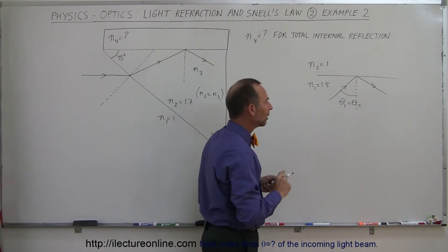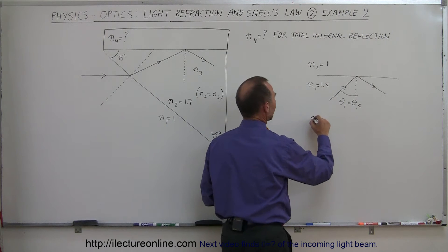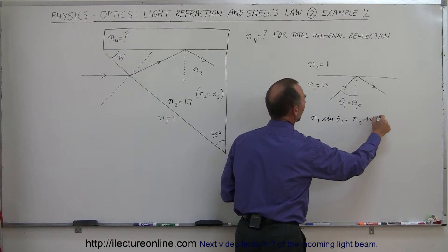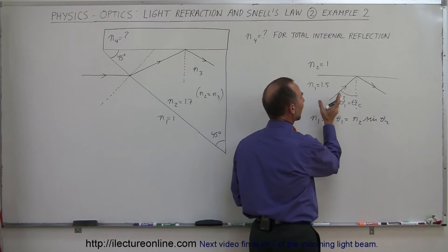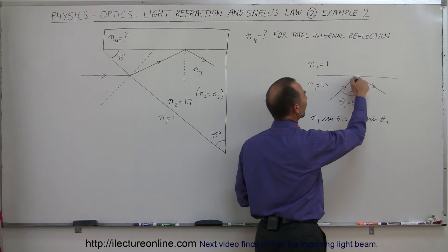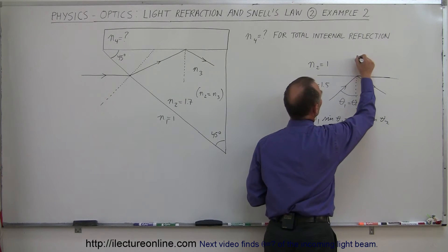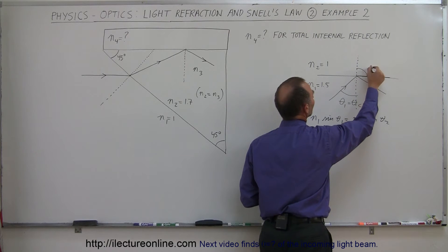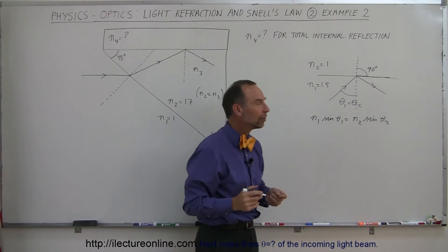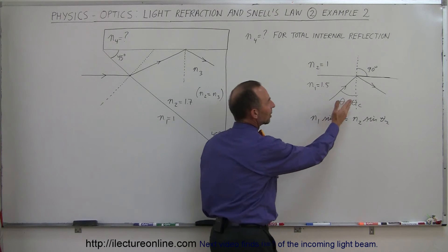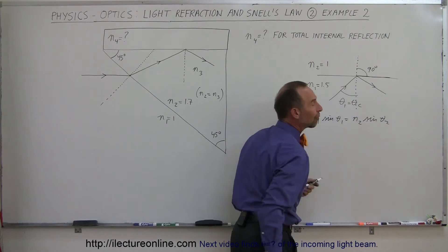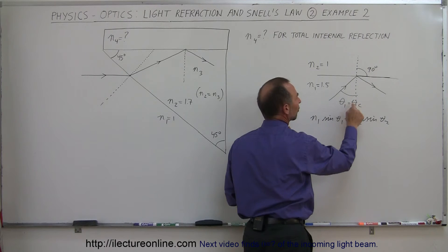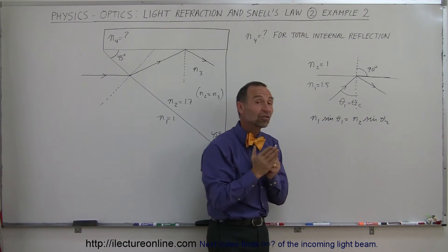What is required for that? Using Snell's law: N1 sine of theta 1 equals N2 sine of theta 2. We're trying to find the angle at which the refracted angle will be exactly 90 degrees. This is the normal to the surface, and if the refracted angle is 90 degrees, then any angle bigger than that means the light will simply reflect back inside the material and not leave. So we set that angle equal to 90 degrees to find what we call the critical angle.